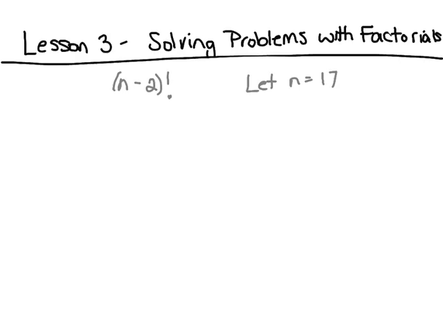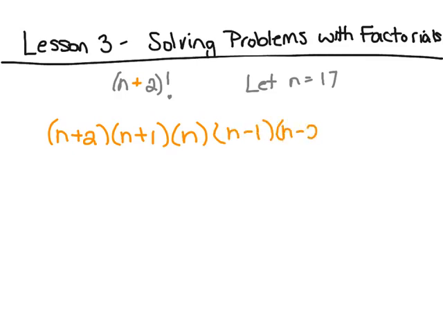So when we're solving for factorials, we often have a missing number, so we like to call that number n. If we were to rewrite n plus 2 in factorial notation, n plus 2 would be our first number, and then we'd have n plus 1, and then n, and then n minus 1, n minus 2, and dot dot dot, all the way at the end of the road, we'd have 3 times 2 times 1. At some point, it's going to get down to 3 times 2 times 1.